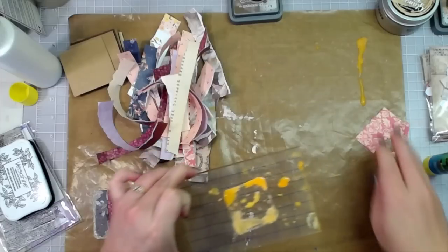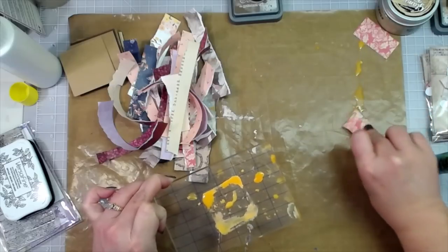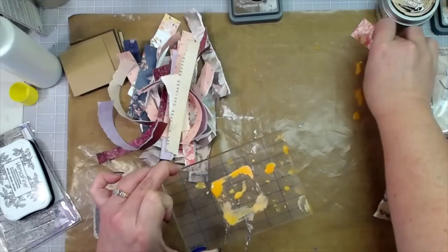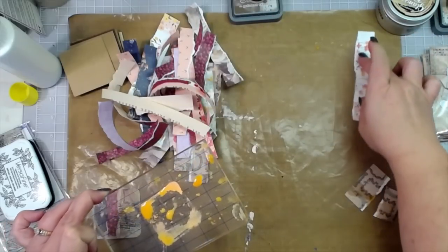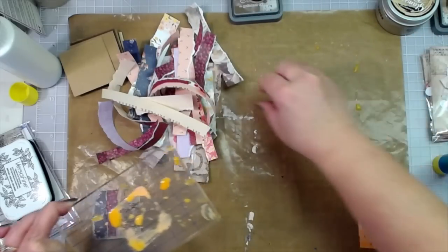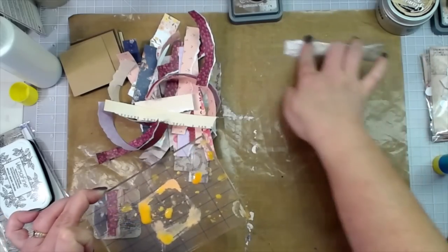And I see that I've got a mess started. You could also go ahead and put your papers into some of this ink so that it's already pulling it up. And since I've spilled some of my ink, I'll go ahead and do that with a few of them and sop that up real good.